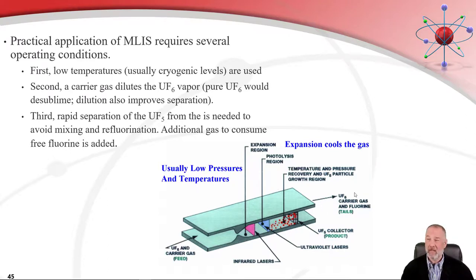So again, this is not really beyond the capabilities of most modern states to acquire most of what's needed to do this. There are some specifics, but it is of concern that this has the same detectability issues that AVLIS does, which is it doesn't have a big physical footprint, thermal output, power requirements, and additionally, it doesn't even use metallic uranium. It uses a readily available feedstock of UF6.